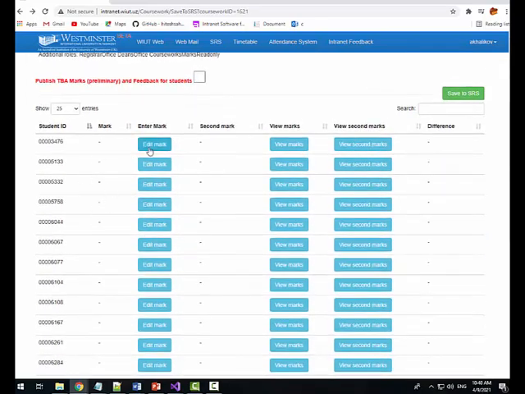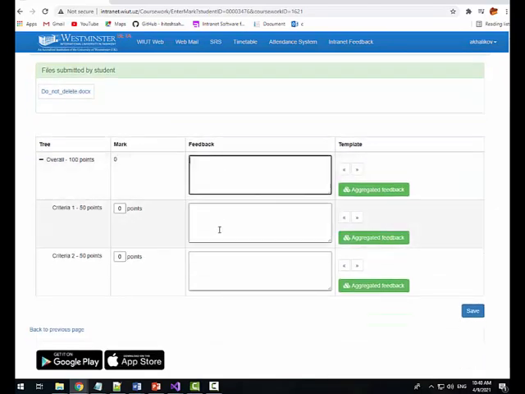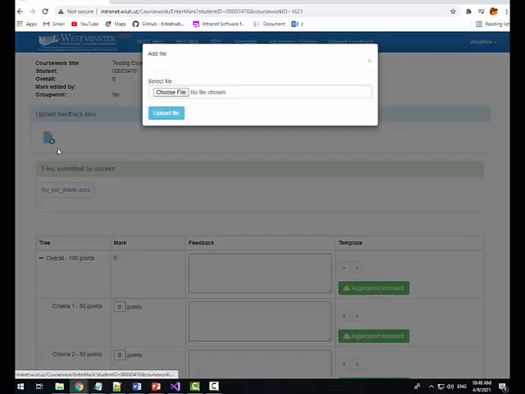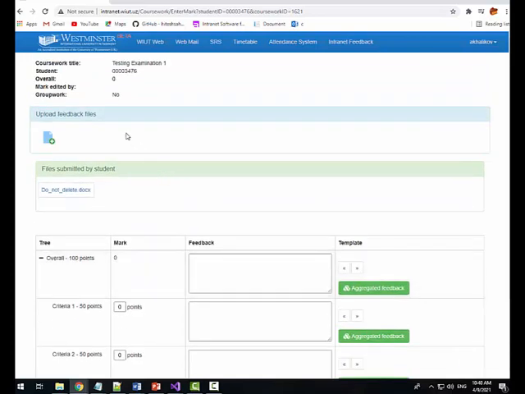We can click on Edit Mark, and if you look, we have a regular feedback area, but we want to upload a file. So there's an upload file button. For this student, if you would like to upload your feedback, it is also going to be available to external examiners online on intranet, and they will be able to access it from London. You can just click on this and then upload your files. Okay, and that's it. That's how simple it is.